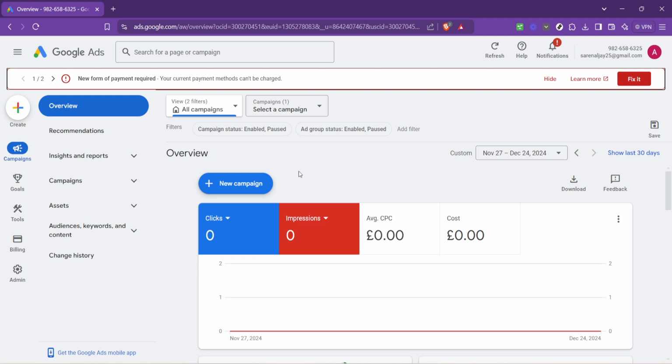The tools and data available in your Google Ads account are instrumental in guiding your decisions and strategies for maximum impact. But before we wrap up, here are a few additional tips to keep in mind. First, always ensure you're logging in with the correct Google account, especially if you use multiple Google services. Mixing up accounts can lead to confusion or delays in your work.